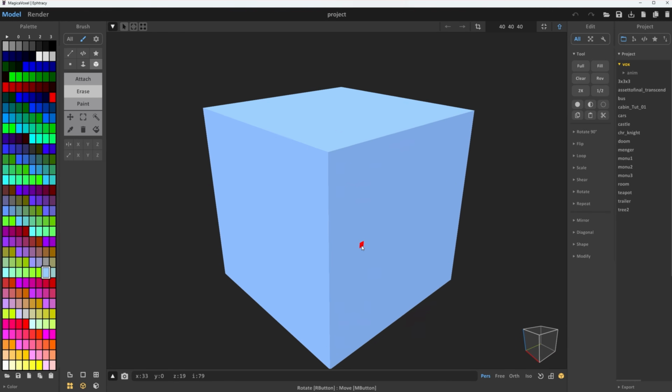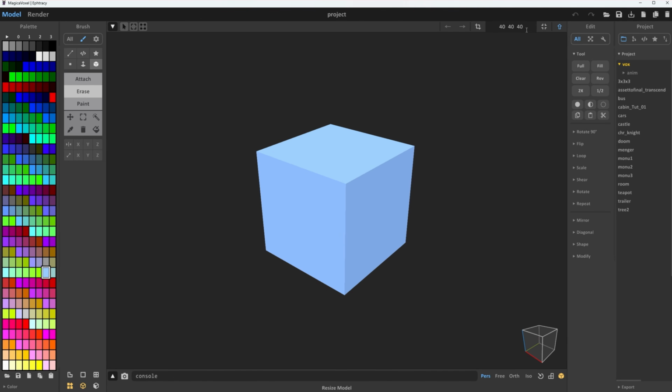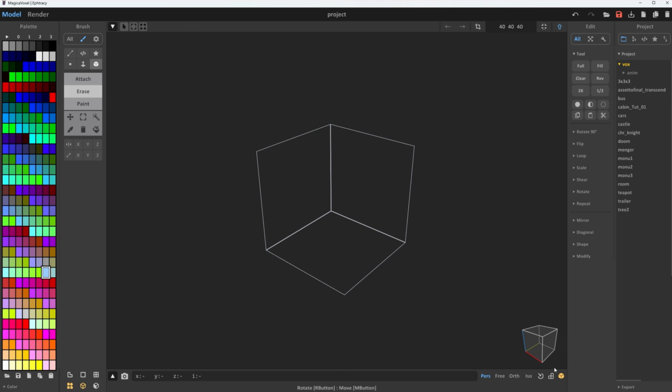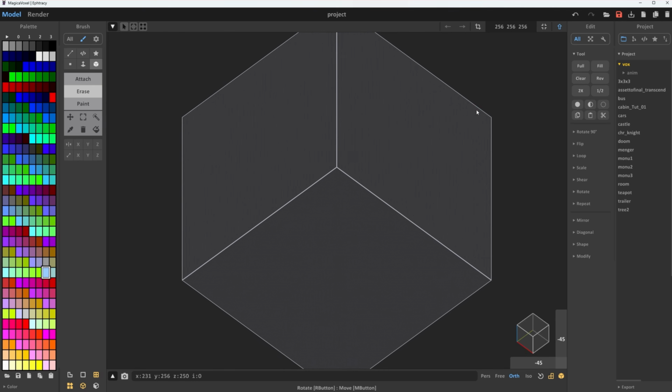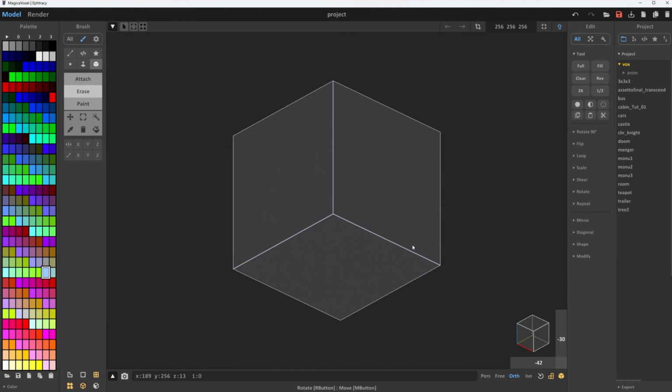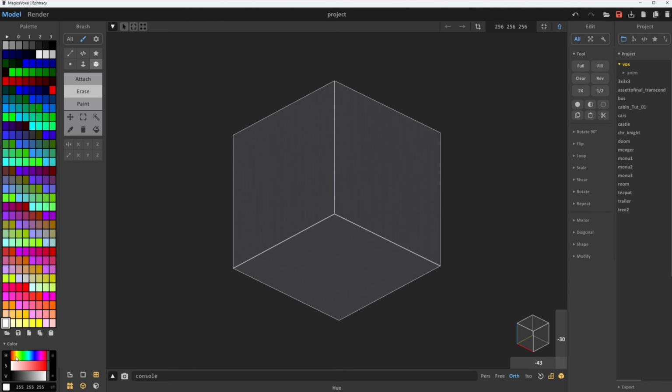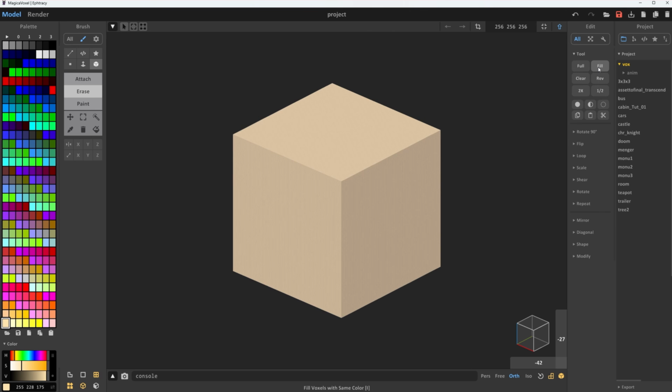Alright, let's set up our MagicaVoxel workspace for better control over the scene size. At this stage, I just want to block out the main forms and get a sense of how everything fits together. I like to start big, so I set my object size to 256 by 256, which is also the maximum limit of a single object in MagicaVoxel. So now here I'm just picking a basic color and then fill the whole object.